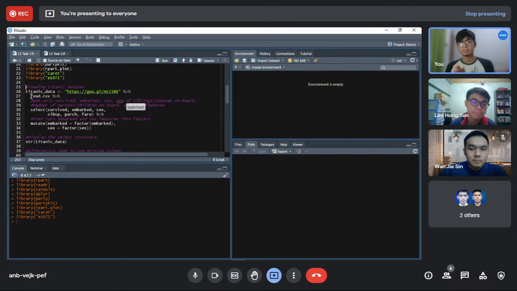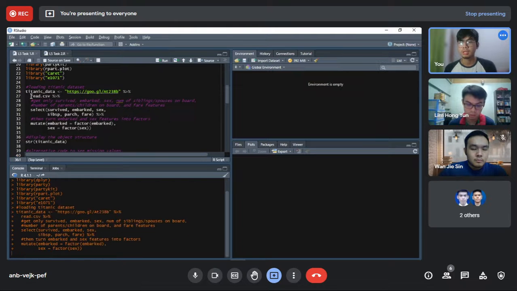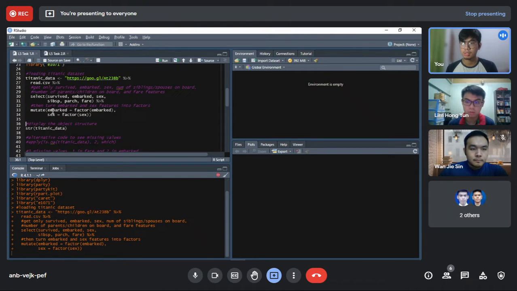Then we turn the embarked and sex features into factors because they are categorical, and I think it would be a lot more convenient if we turn them into factor variables. Okay, that's done.